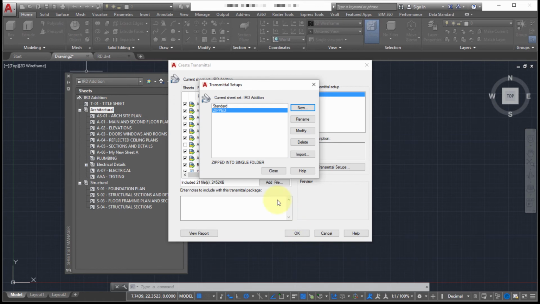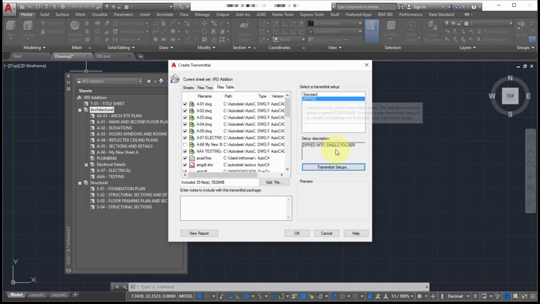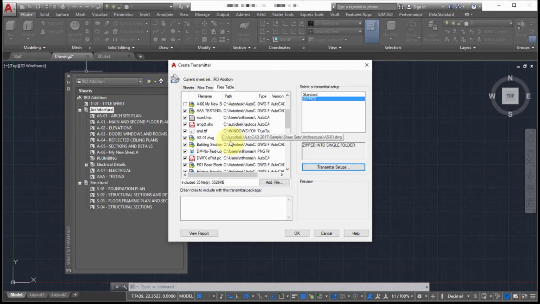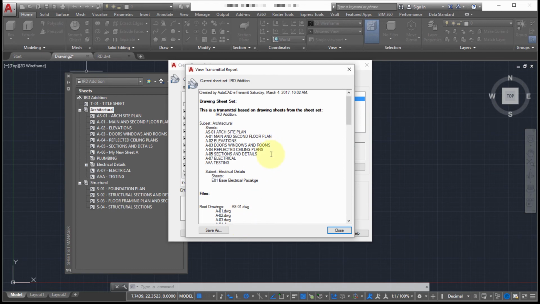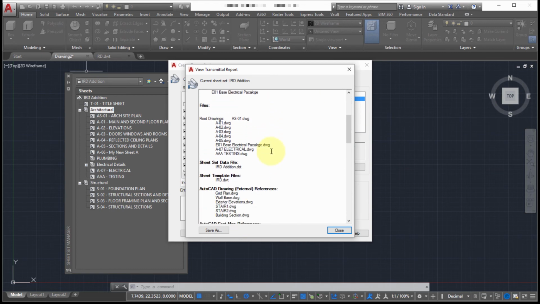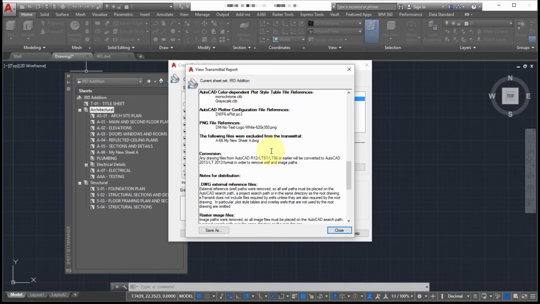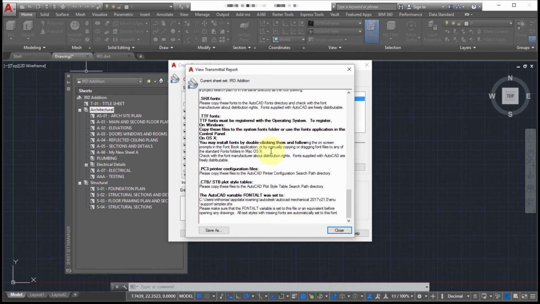So we'll click OK. Now that I've added that, I can click close. We can see zipped. Here's my description. Here's the data it's going to do, and notice that it is now including the fonts because I did ask it to include the fonts. So any font that's used within those drawings, it went out and instantly found that information. If I want to, I can view the report, and this report will actually be generated by the eTransmit automatically. So it's kind of a summary of everything that's been included and some information about how to use that. So, when the person gets the fonts, how do I actually use those fonts?